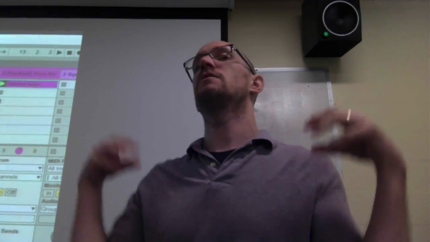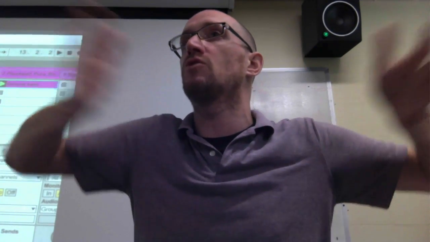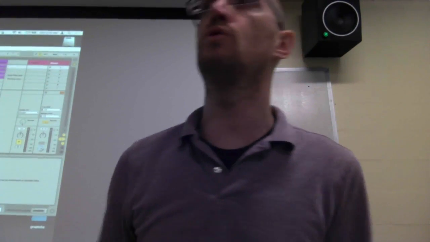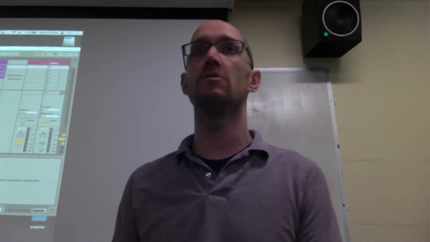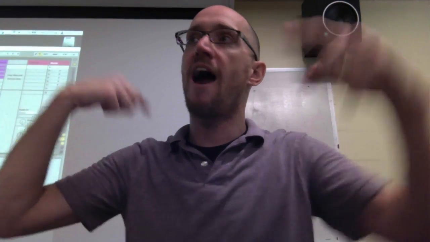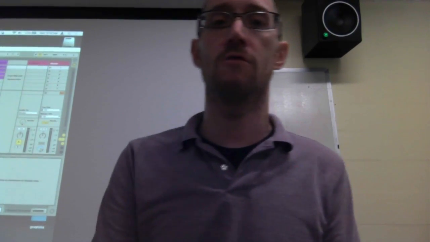So rather than tap the tempo and slow it down, I'd rather augment the rhythm so that it is actually taking twice as long to play back. This is a tool you can use for variation in your musical composition: slowing down the rhythm, keeping the tempo the same. If we play it with half notes as opposed to quarter notes, we will get the same effect of having it be at that slower tempo, okay?